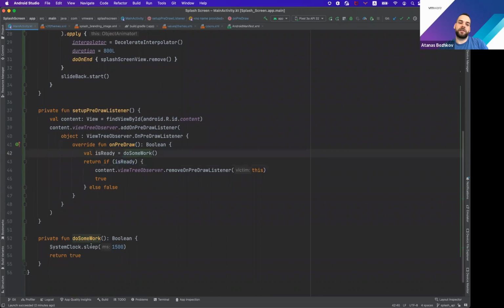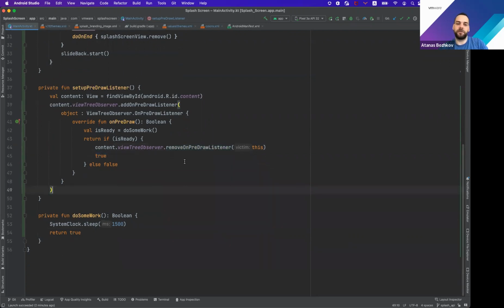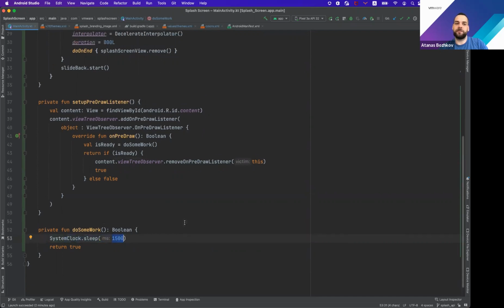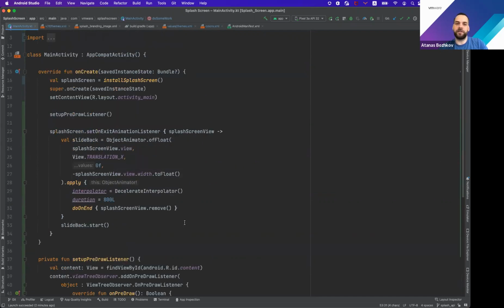So this is very much a simulated thing, but usually here you can fetch some data, you can load some library, and when the method is finished, then you return some Boolean, for example, and then you just return true and remove the listener, so you don't cause any leakage. But yeah, in this case, if we start up, it will do some work for half a second, very similar to the old way that I showed in the beginning.